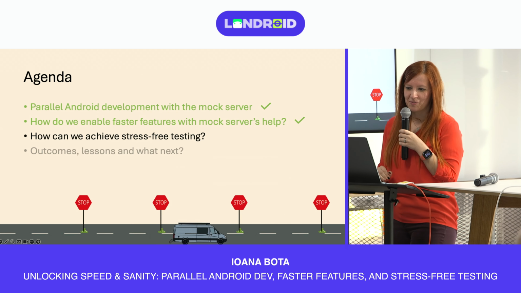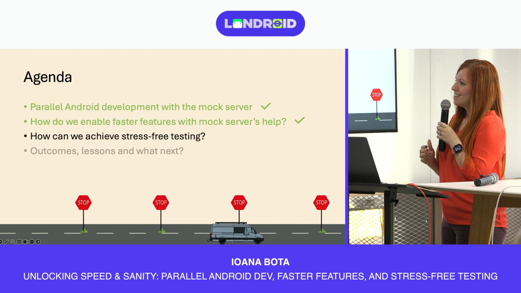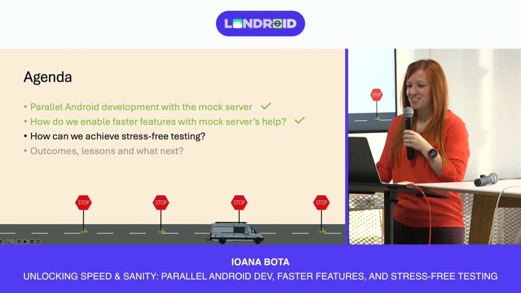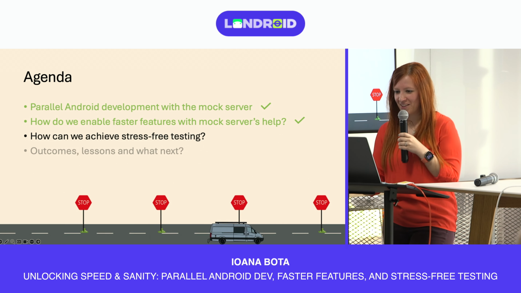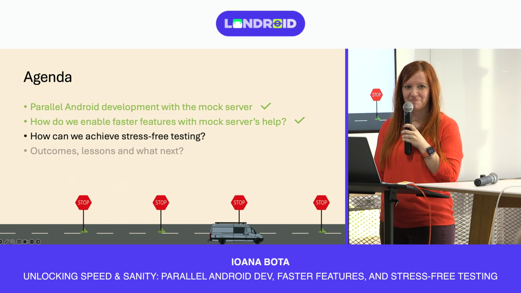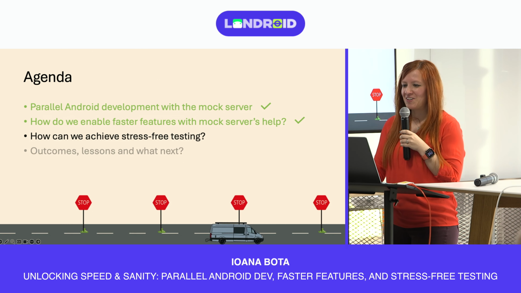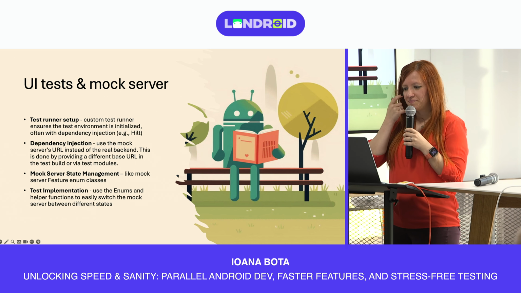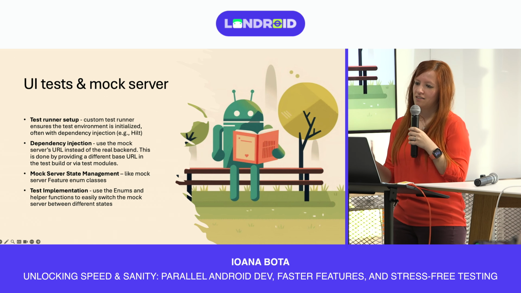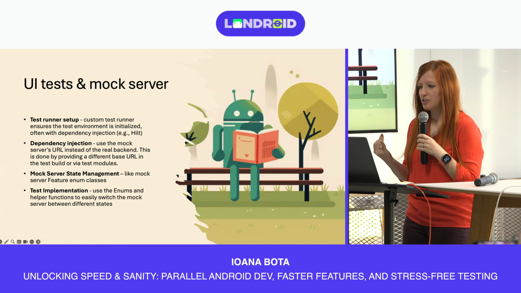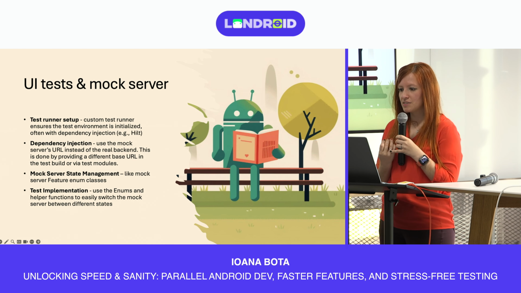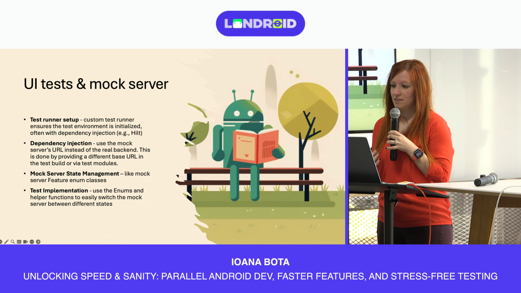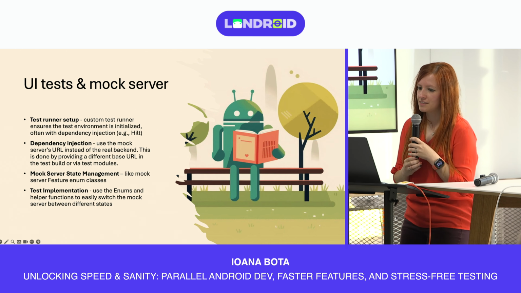All right, so now we finished step number 2. We're going to step number 3. How can we achieve stress-free testing? And probably that's what makes you all curious. So let's talk a little bit about UI tests and the mock server. As you know, UI and Espresso tests in Android projects often use a mock server to simulate backend responses, so that we can ensure that the tests are reliable and independent of real backend services.